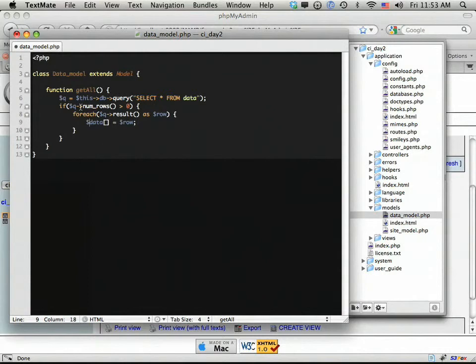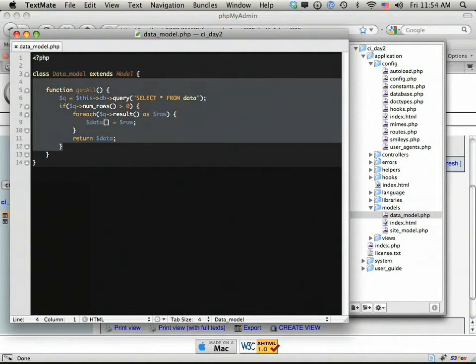It's because for each instance data, we're going to add a new key, and that's going to be equal to all of the records in the row. And then the foreach statement is going to run again. And this time we're going to create a new key in our data array, and that's going to store the next row. That way we can return all of those records. So after the foreach statement, we're going to return data, and I think that should be good for now.